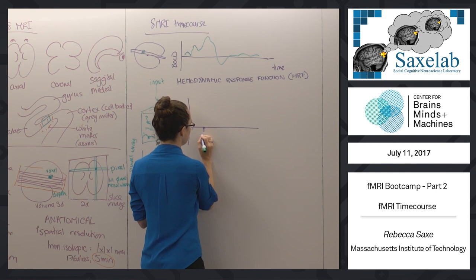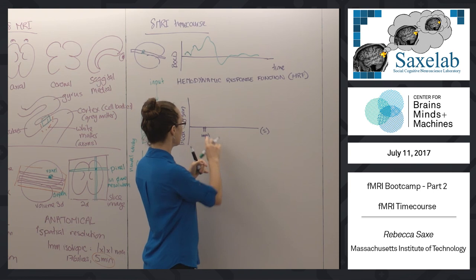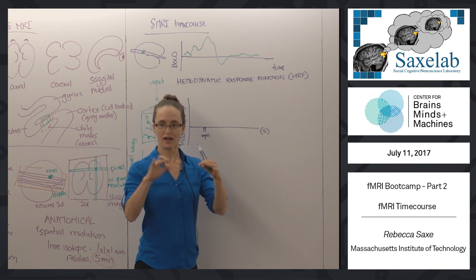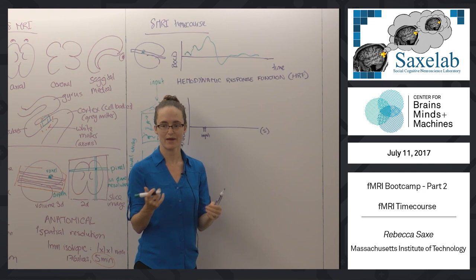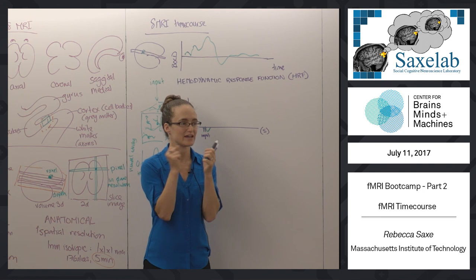So you can't really tell the difference between the input and when the information gets to early visual cortex, because 100 milliseconds is very small on the scale. A little, so there the input gets to early visual cortex, and the cells fire a lot, and they use up the local supply of oxygen in their metabolism from having fired. So after all that firing, the local oxygen is being used up. Yes? So right around where these cells are firing so hard, the oxygen that was available gets used up in the metabolism of the cells.